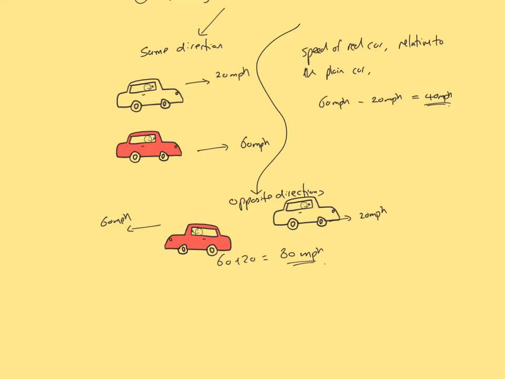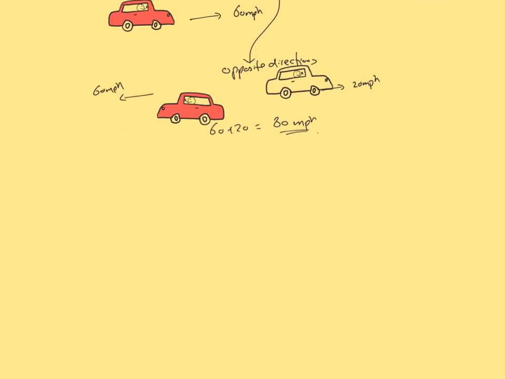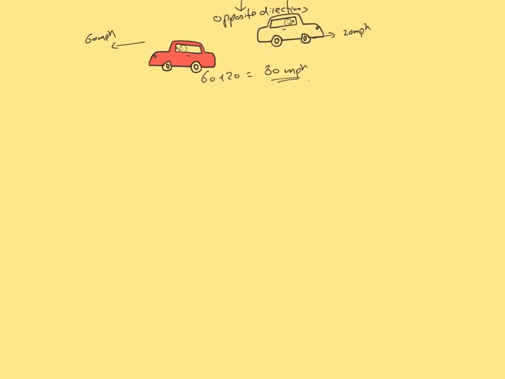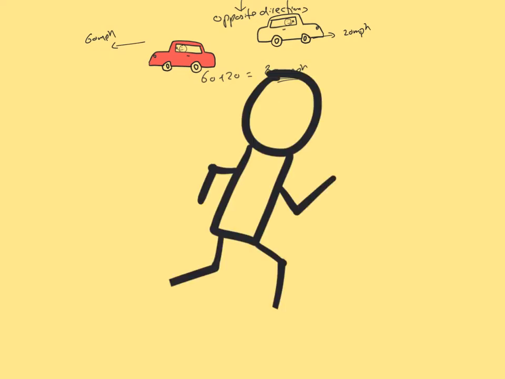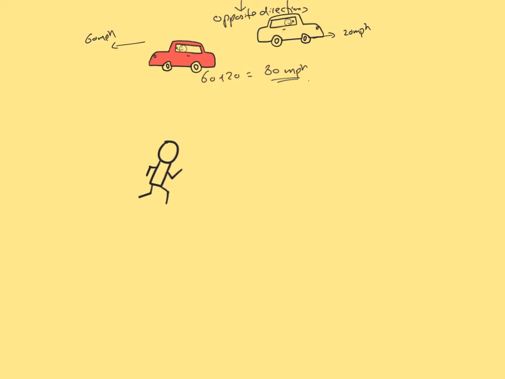So you don't actually have to do an awful lot with relative motion. There's a very, very small amount, and it's something that you do much more when you get into year 10. So it's not a problem if you're not completely happy with it at this stage. The key thing to remember at all times is if you were in one of the things that's moving and watching the other one, and you were pretending you were stood still, what does it look like the other thing is doing?